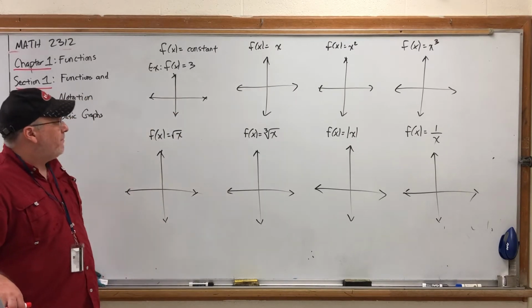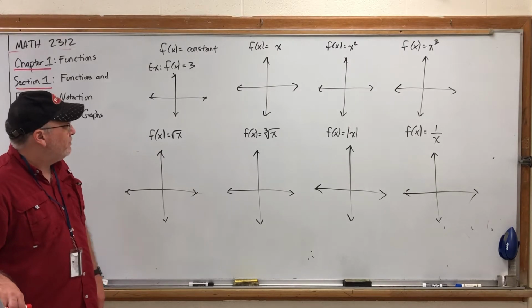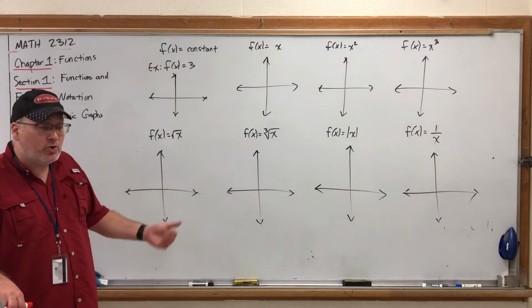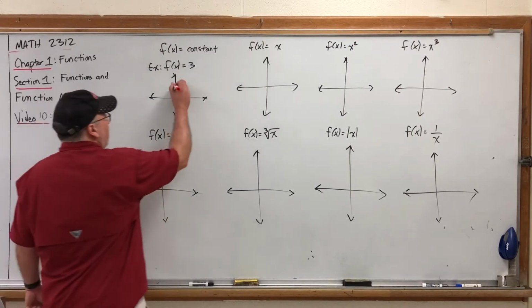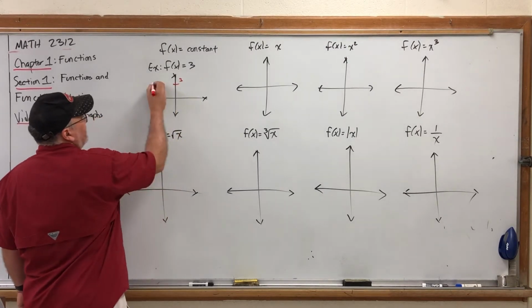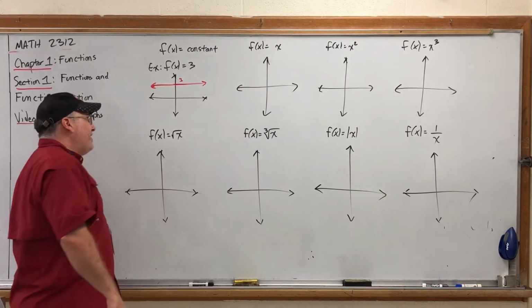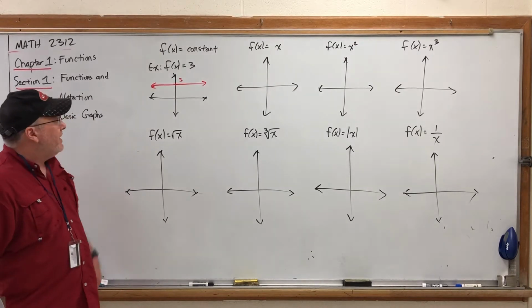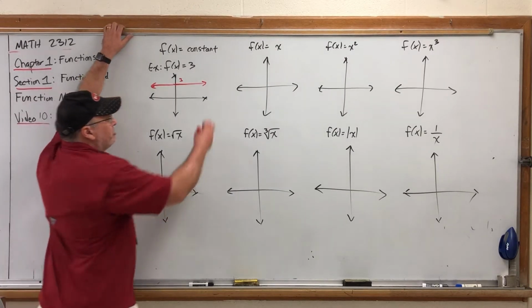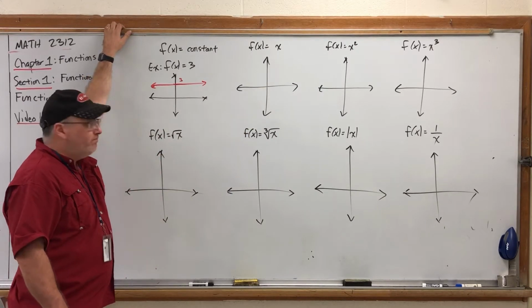A function like f of x equals 3 says, you can give me all the ordered pairs whose input is whatever you want, or whose first coordinate is whatever you want, but whose second coordinate is 3. If we were to find 3 on the y-axis, then every point on the horizontal line that passes through 3 on the y-axis would be a point on that function's graph. In other words, f of x equals a constant is a horizontal line, and that constant is its y-intercept.